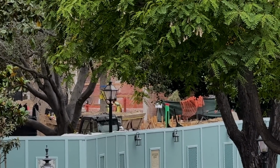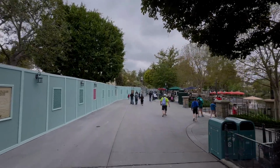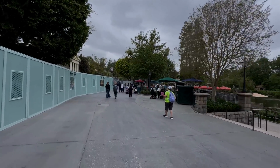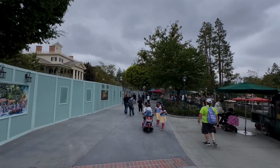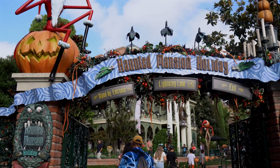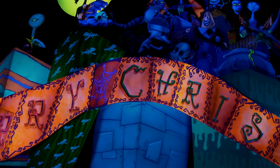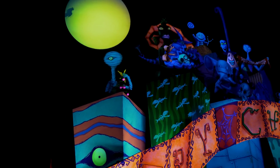The rumors are starting to gain steam, gain momentum, that they're going to try to reopen this attraction ahead of the queue being finished, the exterior queue and the garden. The attraction itself is more or less fine. You can run the attraction. I do know, for example, that they did remove some of the assets from Haunted Mansion Holiday, but most of them are still in there. And if they do try to reopen it, it will be Haunted Mansion Holiday, not original Haunted Mansion. Obviously, they don't want to put the regular Haunted Mansion in there, because then they'd have to close it again for 2 weeks to get it ready for the holiday season, for Halloween.